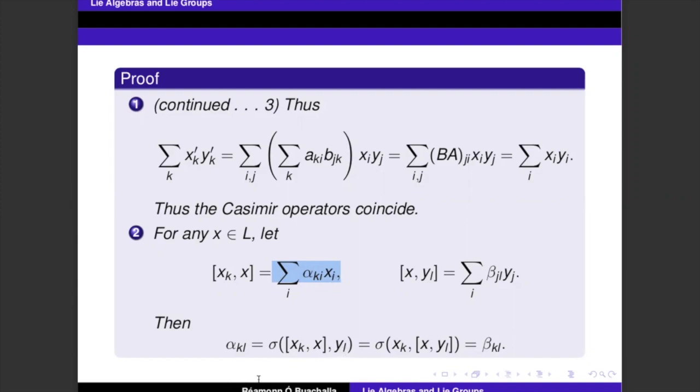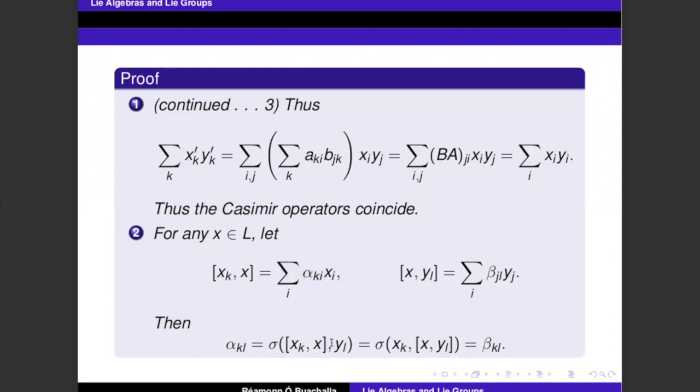is going to be the l-th one, which is to say with this guy here, which means that this is the only coefficient that remains, and it's precisely this. So all of the other summands, except for i equal to l, will be killed when you pair them with y. You're going to be left with this coefficient here, alpha_kl, which we take out, and then we're left with x_l paired with y_l, which of course goes to 1.